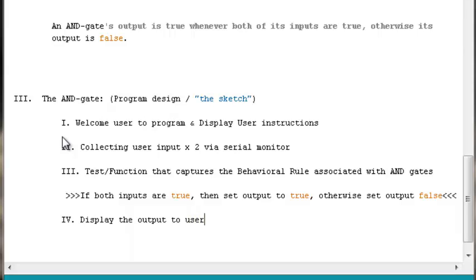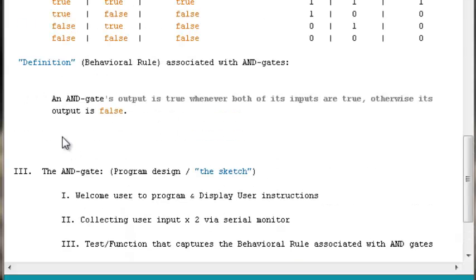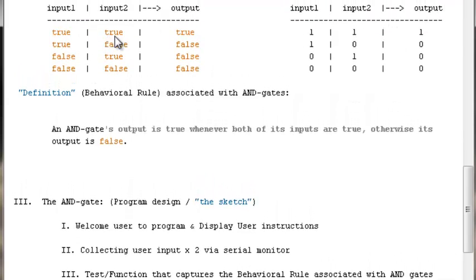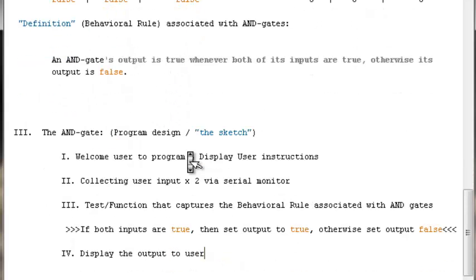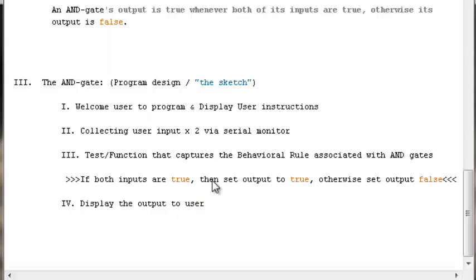Now, let's think. The AND gate could, in principle, go through four different iterations. The user could put both inputs true, the first one true and the second one false, the first one false and the second one true, or both inputs false. That's at least four iterations through that piece of software. That indicates that there's got to be some sort of loop mechanism that's holding all of this together. And there has to be. So what would that be like?